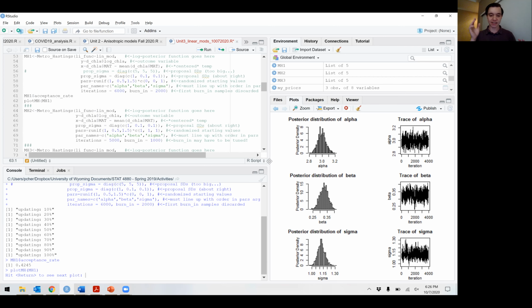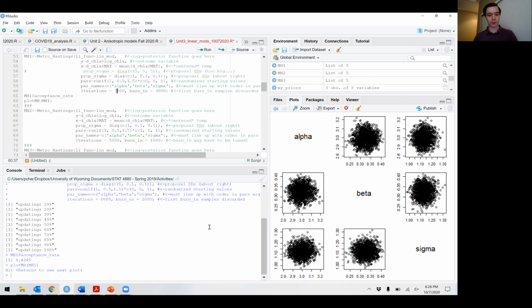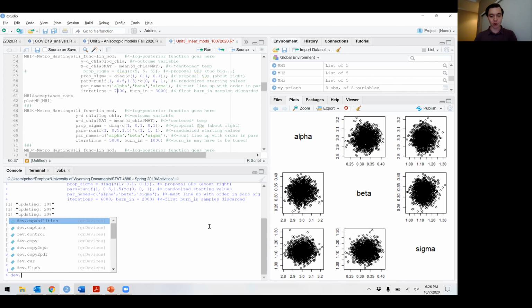That right there is a start of a good thing. If I'm really being picky, I probably need to burn it in a little bit longer because that sigma looks a little funky. But the other two chains are looking a lot more stationary. And again, this produces two plots, of which the first one is particularly informative.